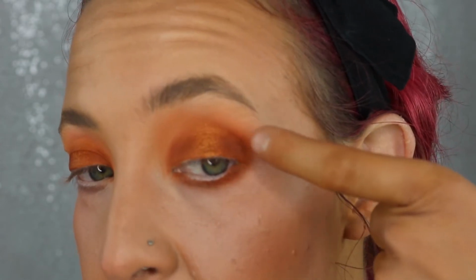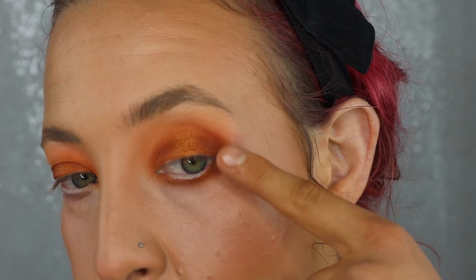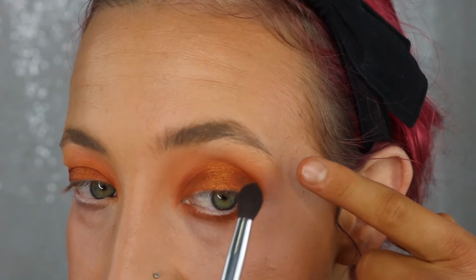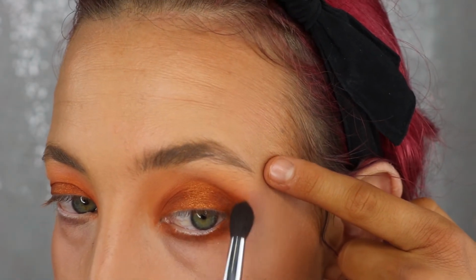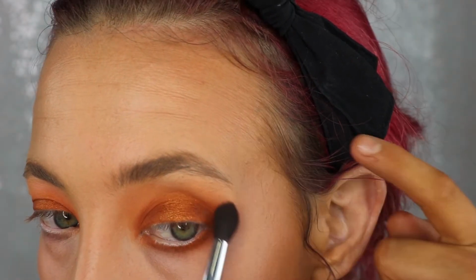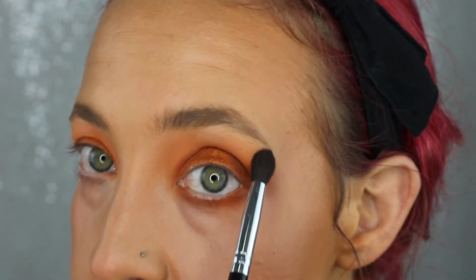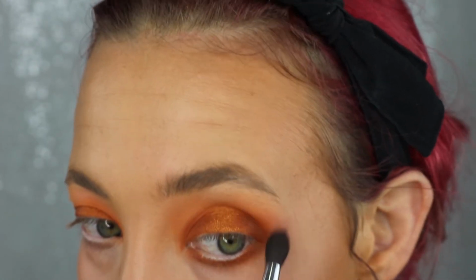I'm picking up that fluffy brush again, and like I mentioned earlier, I didn't want this smoked out too far, but now that we have a good understanding of where all of that deepness lives over here in the outer corner of our eye, the tiniest little bit on the point of the brush of that initial orangey shade, and I'm gonna tap right here on the outer corner and use a soft circular motion to sweep that out until I like the way that the fade looks, and from there, I'm gonna drag it down just a hair. Okay, and now this look needs that pop of blue.